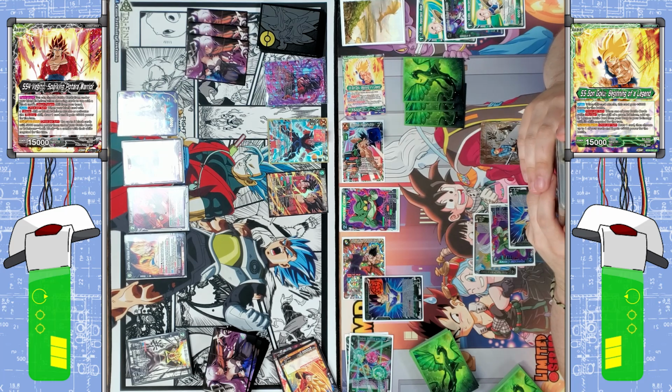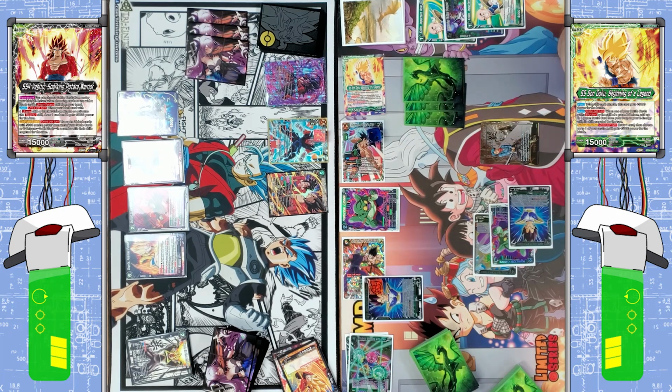So going into his turn 4, with 3 open life, I'm tapped out. I do have the energy marker still ready to go if I need to use it. The question is, did I get dormant at this point?